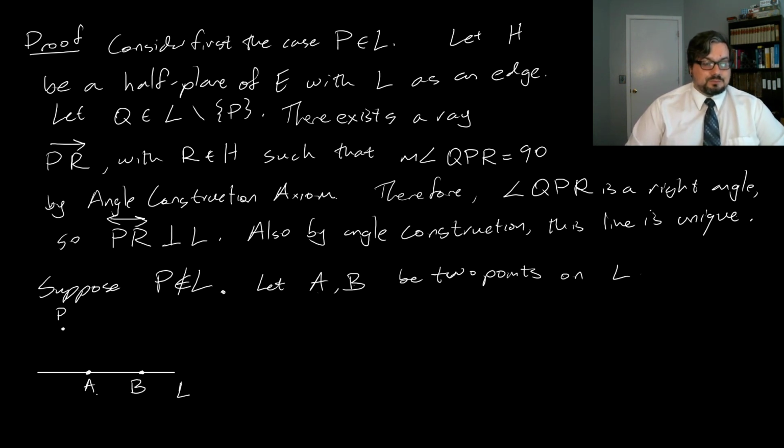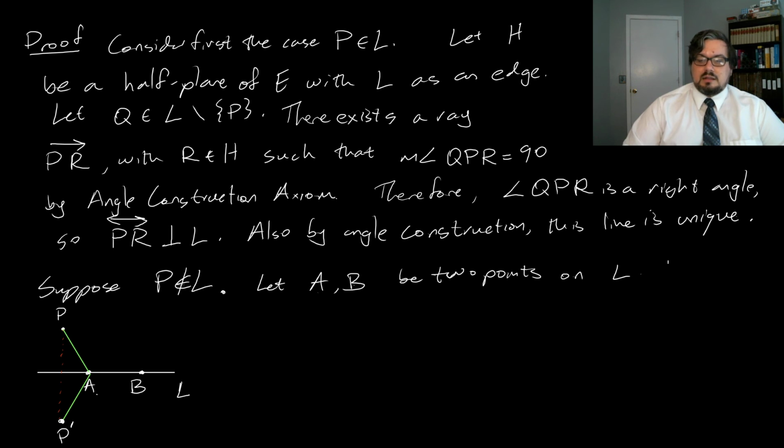So now, what I want to do is construct another point on the opposite side of the line from P that's sort of symmetric around it. Somehow get this sort of symmetry so that this line down here should hopefully be the perpendicular one. So let me call that point P prime. Let's make this precise.